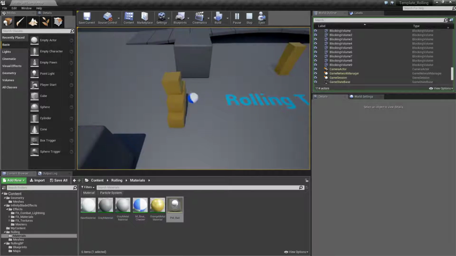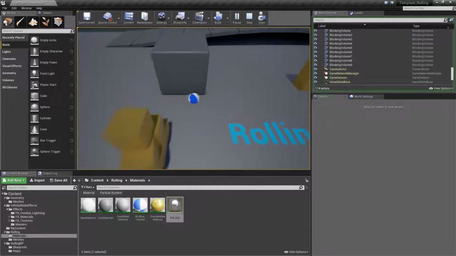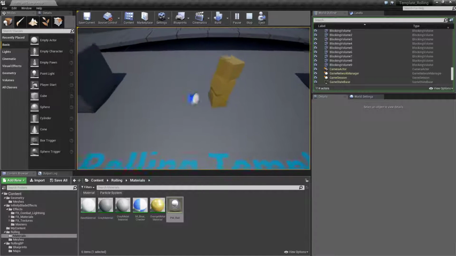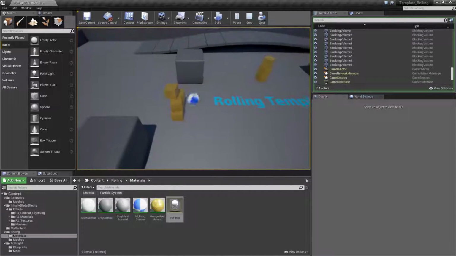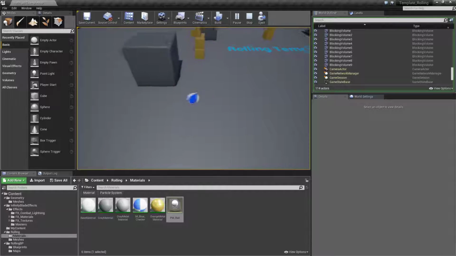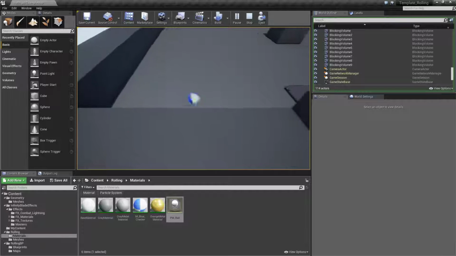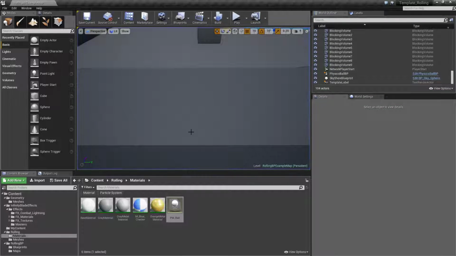Now, since it's physics-based, we can, of course, collide with things and get reactions. Depending on the speed, we can knock things over and even travel up it. And we have the ability to go around the level. We can go up and down ramps as needed because this is a physics-based system. Now, with a little bit of work, we can, of course, improve this.